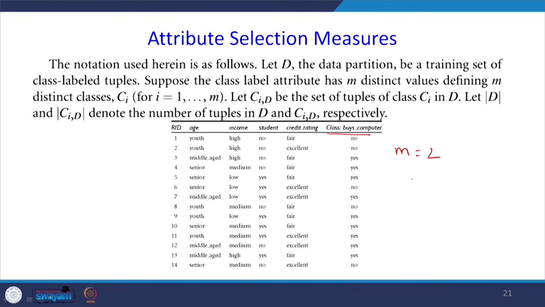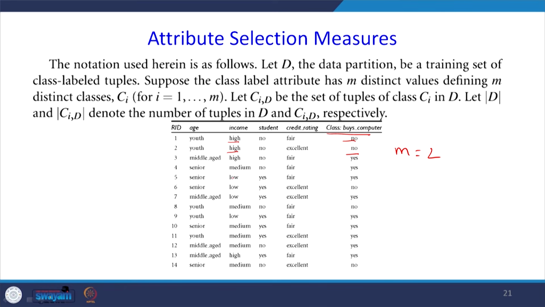For example, what does Ci,D mean? If it is high for the income variable, in high how many no is there? 1, 2, so for high it is 2. For income, one level is called high, and for that it is no. So, that is our Ci,D, the set of tuples of class Ci in D. So, modulus of D represents 14, and modulus of Ci,D represents how many values.